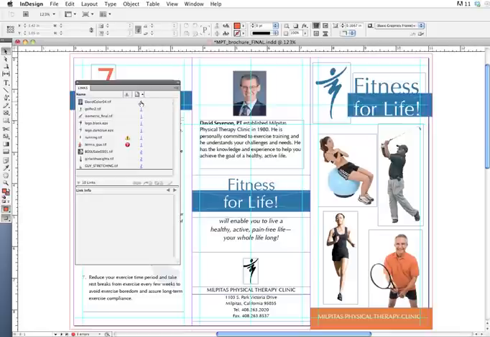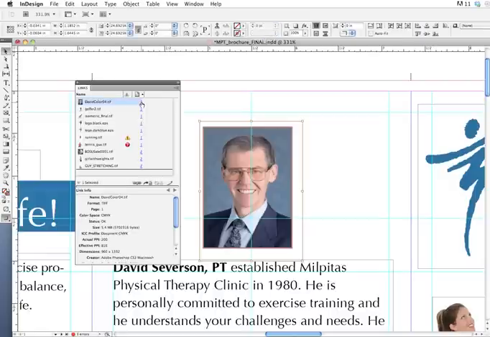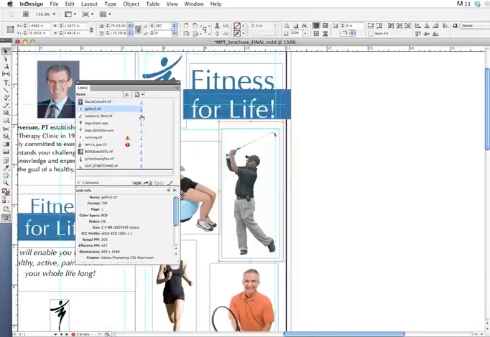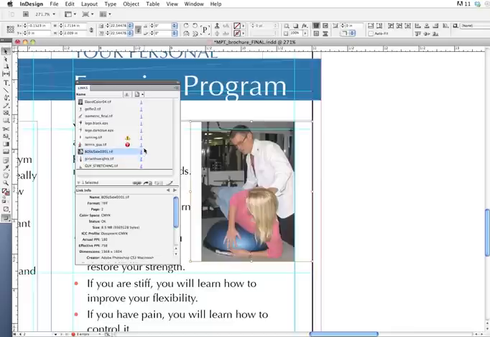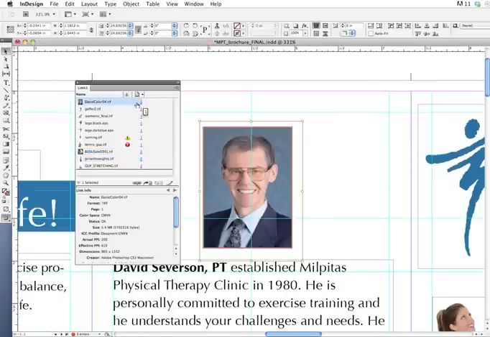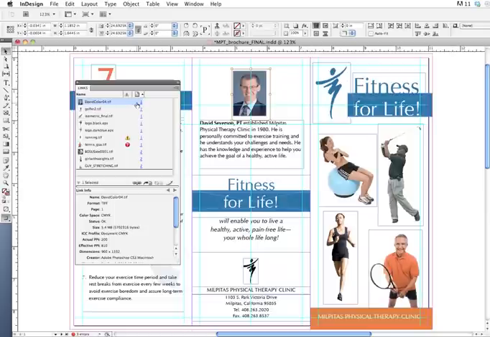And let's take a look here at this column. We have some numbers here. There's a 1 and then a 2. And this is just a quick way to go to that particular link. So if I click on this, it brings up a magnified version of that image, which is kind of nice. And I can just scroll through and take a look at each of my links. I can go over here to page 2 and so on and so forth. So that's a nice feature. And I'm just going to zoom back out.